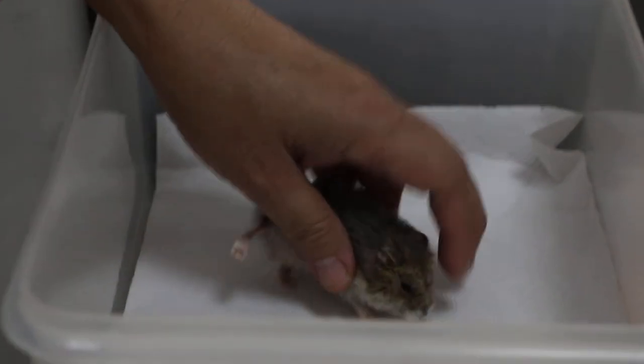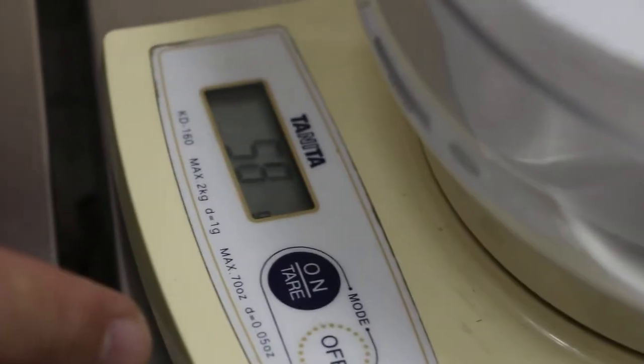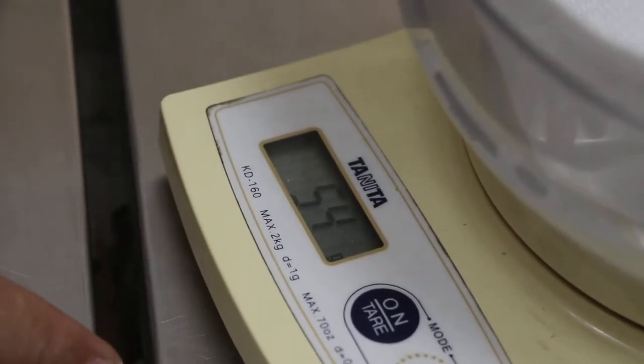Okay, so you just have a checkup, is it? Yeah, and she's 1 year, 7 months old now, I think. Last time we brought her here, she had an eye infection. They gave steroid drops and some antibiotics. Weight 54. She was overweight, so the doctor said we should stop feeding her too much. So I think the weight has come down now.